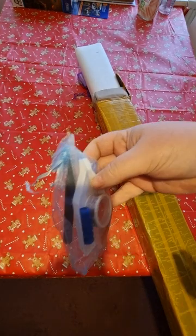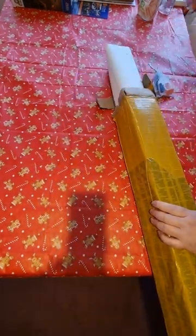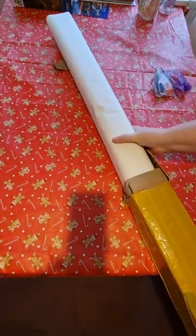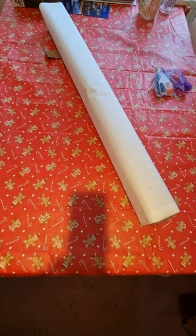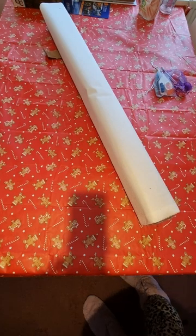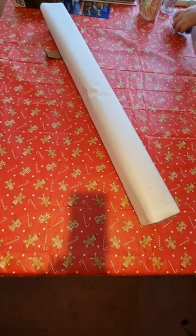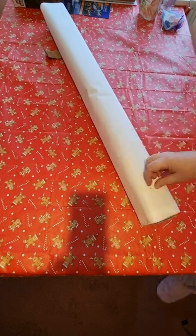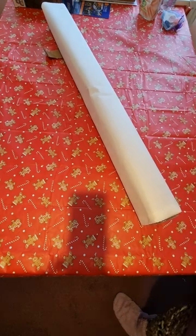So I did get one kit. I think you can opt out of kits, actually. Oh, I did. I got two kits. I don't know why I did that. So there are two paintings. Well, there should be two paintings here. Let's keep fingers crossed. Do I need this? No. But this is going to be my next diamond painting, hopefully.